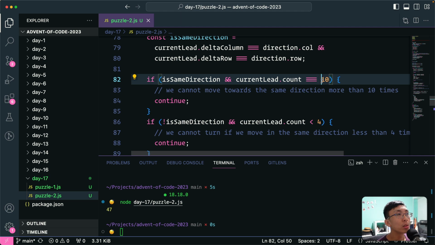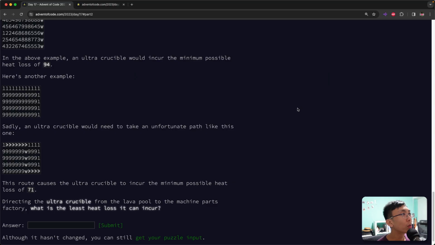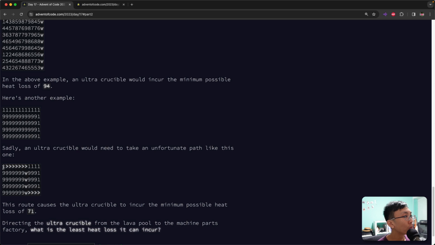the current lead count is equal to, so 0, 1, 2, 3, 4, 5, 6, 7, 8, 9.